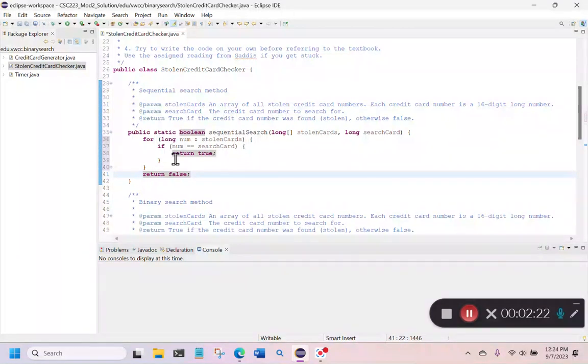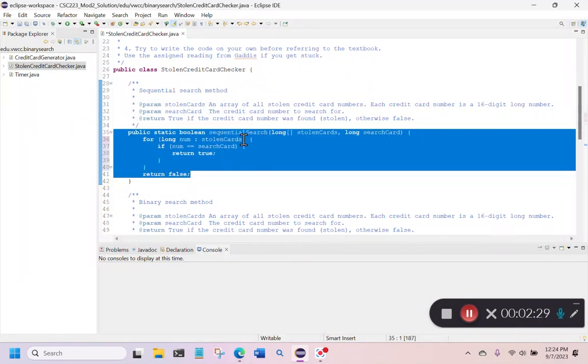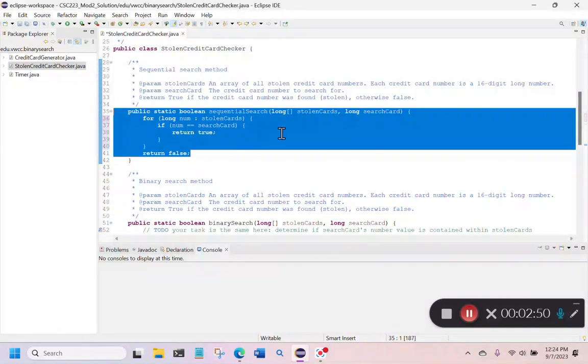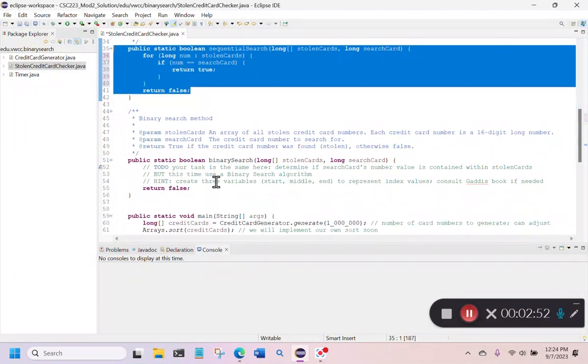And that's really it. Again, kind of the point of this exercise is that while this is very simple code, it's not actually the best code because it's not the most efficient. This would take a long time to compare each and every card in a big array with a search card. So let's see if there's a more efficient way in terms of performance. And indeed there is. It's called binary search.